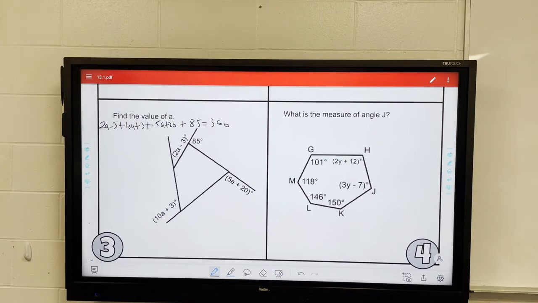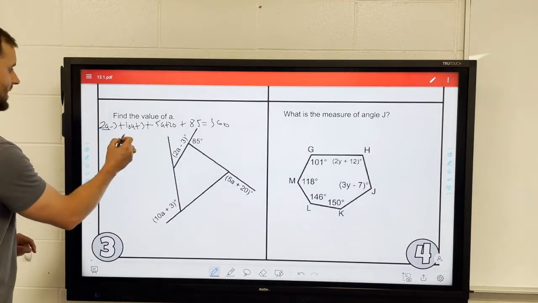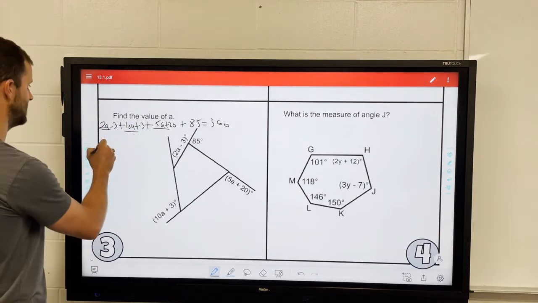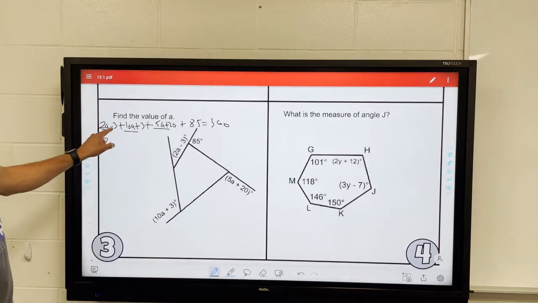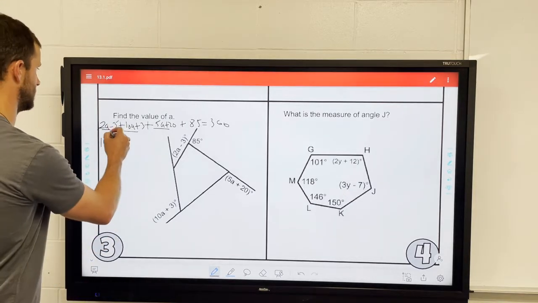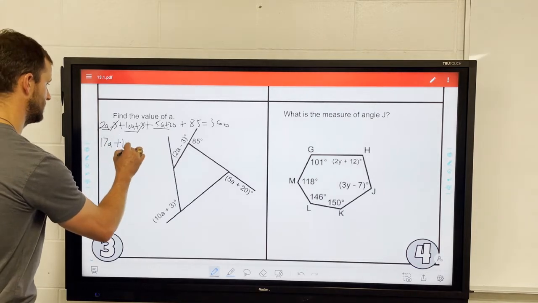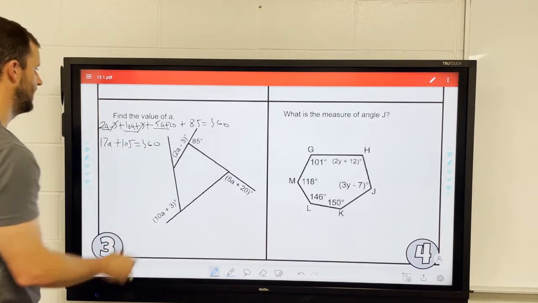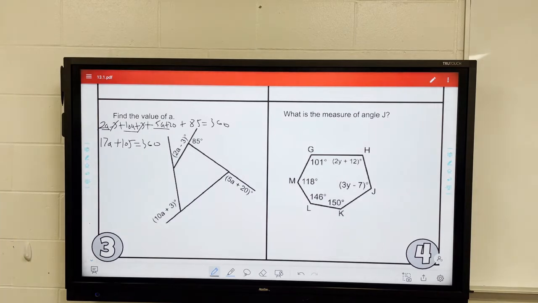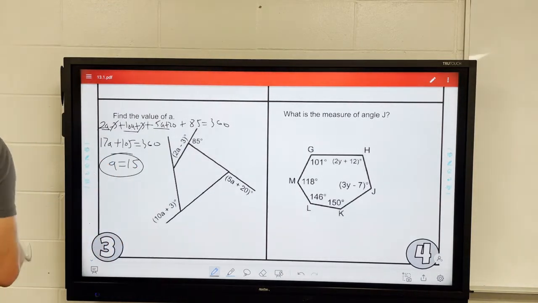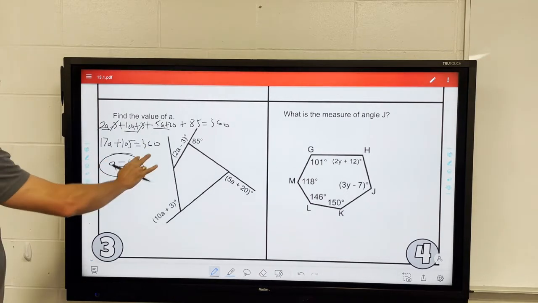So I'm going to combine all of my a's. So 2a, 10a, and 5a. 2a and 10a will give you 12, 5a will give you 17a. Negative 3 and positive 3 are just going to cancel out. And then 20 and 85 is going to add up to 105. I'm just combining like terms here, guys. And then I'm going to subtract 105 and then divide by 17. So 360 minus 105 is going to give me 255, and I'm going to divide by 17 on that, which is going to end up giving me 15. So in this instance, a is going to end up being 15 because I subtracted 105 and divided by 17.